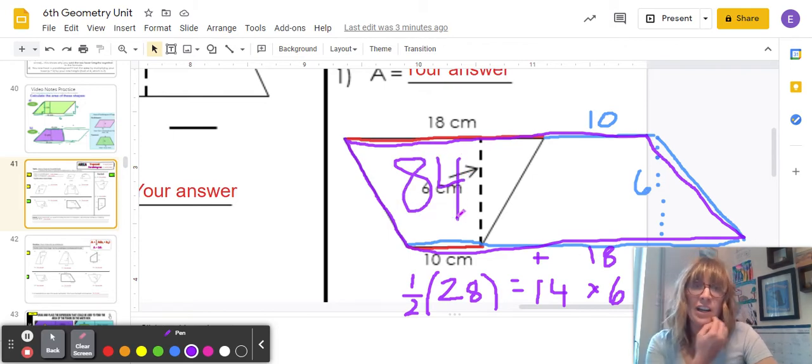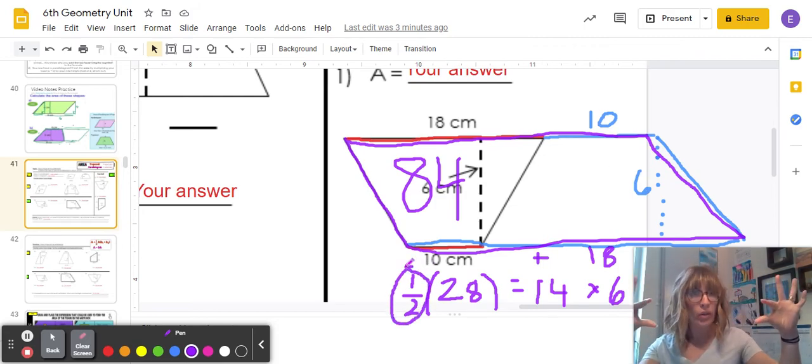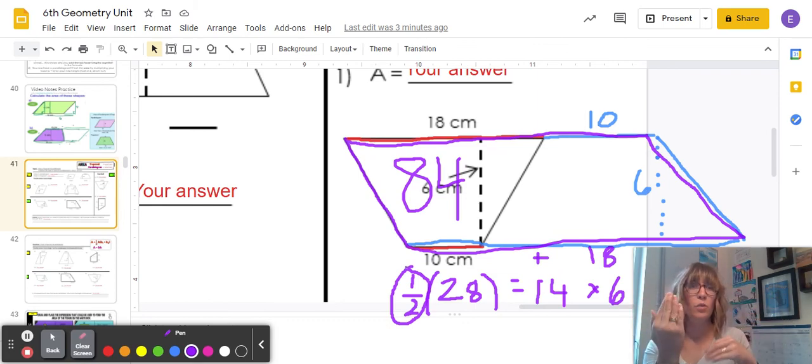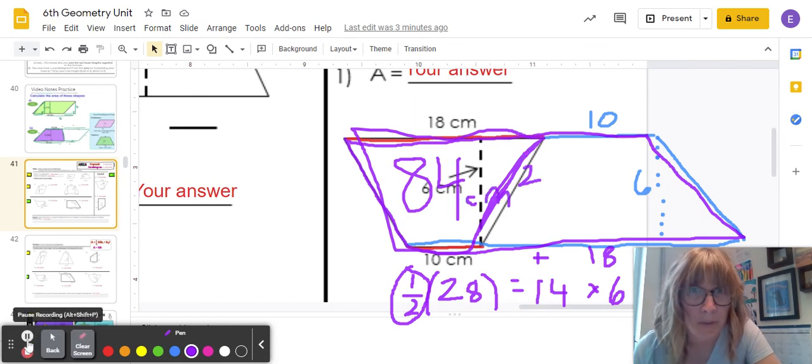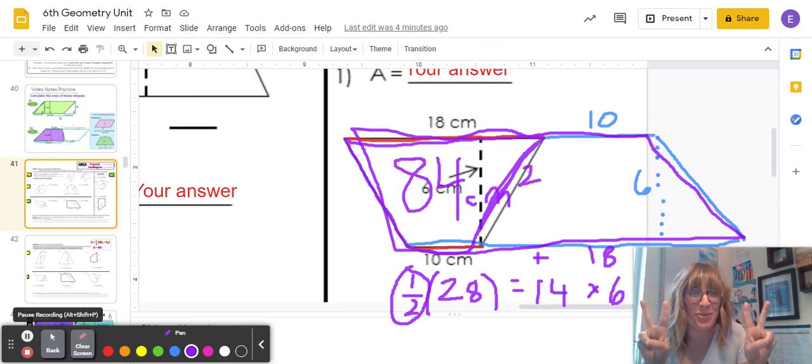If we wanted to find the area of the whole parallelogram, we simply would not chop it in half, right? We would get the area of the whole thing by simply multiplying 28 by 6. That would get you the parallelogram, but we just want this portion here, this initial trapezoid. So that's why we chop it in half. And do remember, it's centimeters squared because you've multiplied 2 dimensions together, a base and a height.